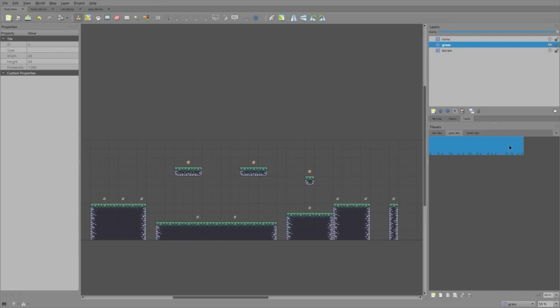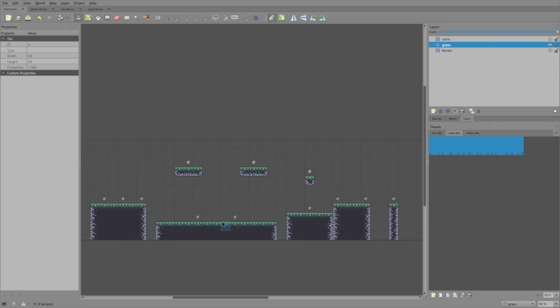But the important thing I want to do now, instead of placing each of these grass tiles individually, is to be able to select all of them and then only place one of these at random. So right now I have selected all of them. And if I go to my map, I can place all of them at once. And this would already make my life much easier, but we would always get the same kind of setup. So instead, I can click on these dice up here, which is called random mode. And what that means is that Tiled is going to pick one of these selected tiles and place it. So now, if I just drag this along, we get grass with random tiles from our selection.